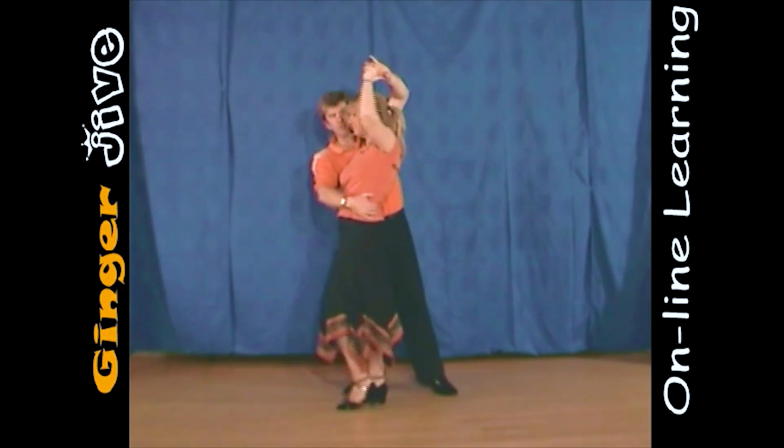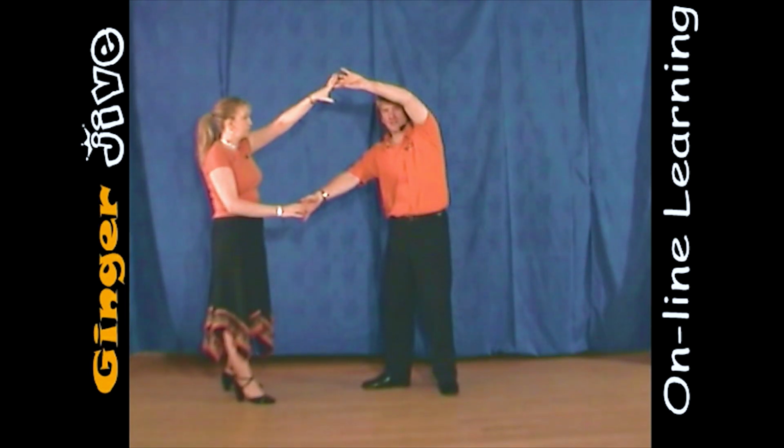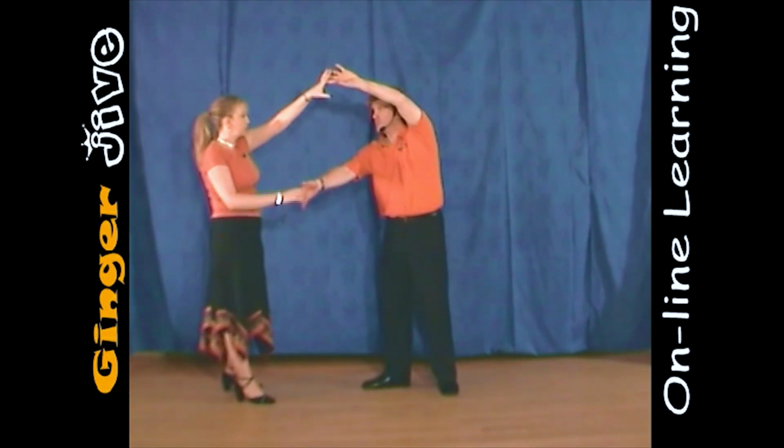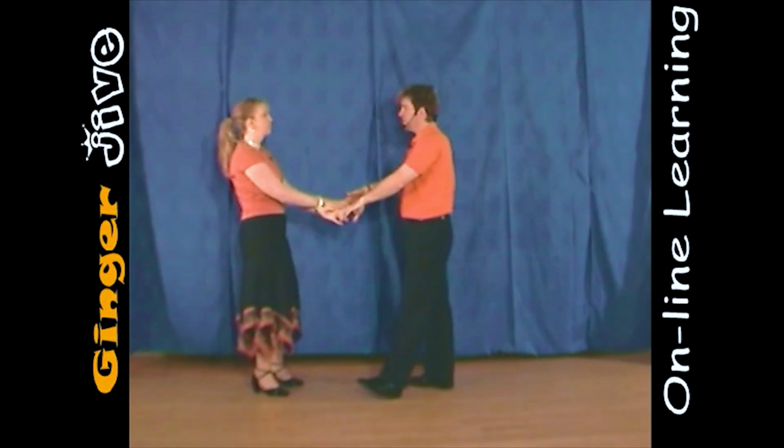Pulling with the right hand, we send the ladies into a spin underneath the left hand, catching with the right. To finish, we'll return the ladies as we take both hands over the head. We step back, crossed hands.